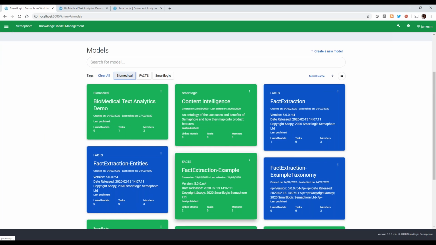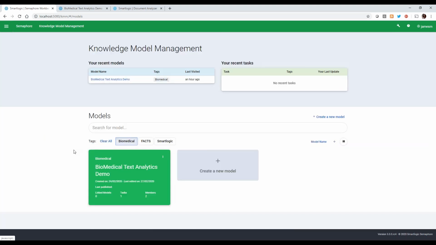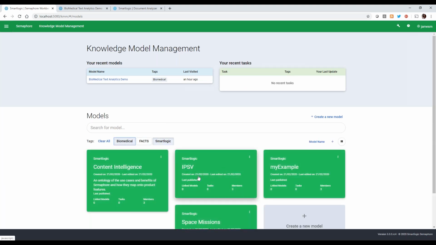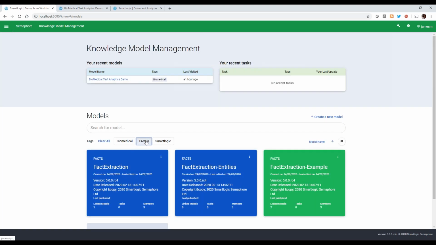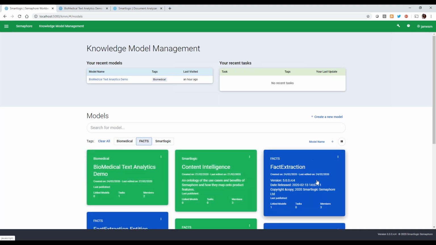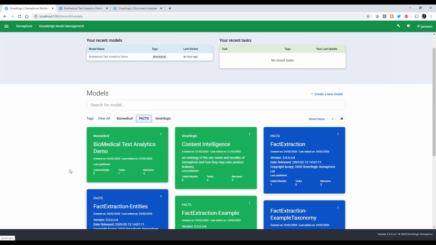I've tagged some of these models, so I can narrow down to just the ones I've tagged with Biomedical, or the Smartlogic models that come with the product, or the ones that deal specifically with fact extraction. And these colors are something you can add as well, so you can use color as another dimension to manage your models.